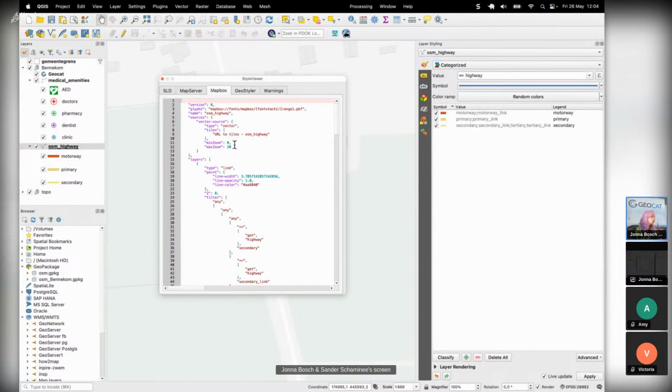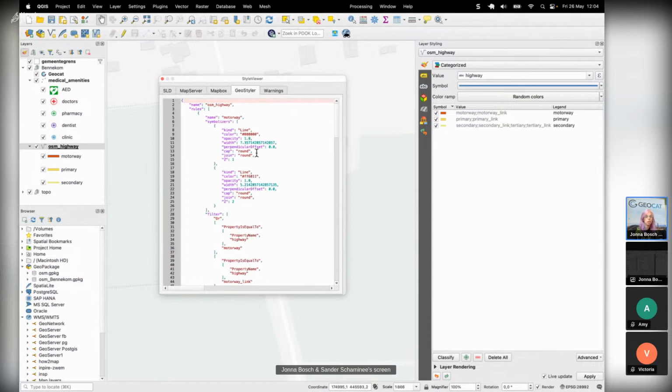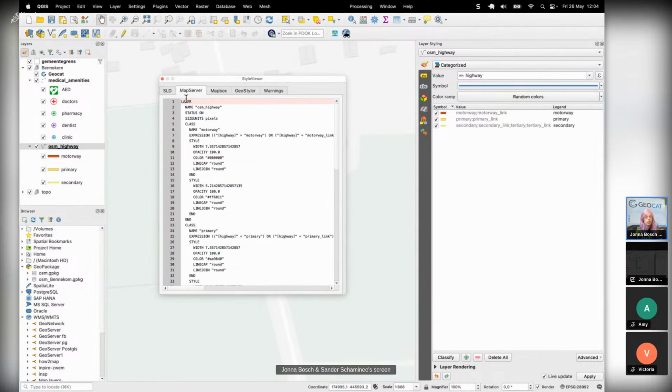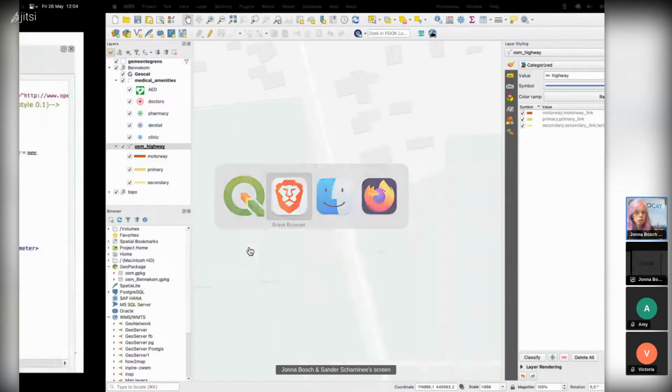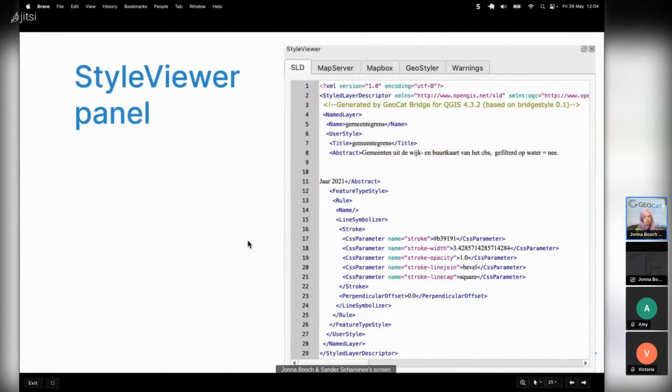For the OSM highway, it has some MapBox style, GeoServer style, GeoStyler. So you can see how the style is in other languages, and also copy paste this and use it. Here you see it a little bit bigger, so you can read it.